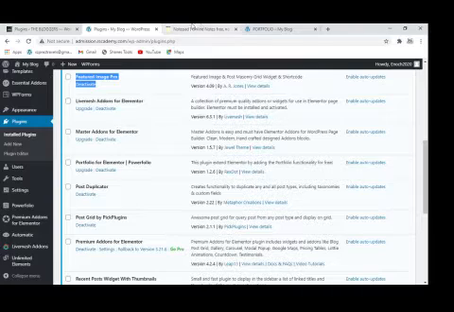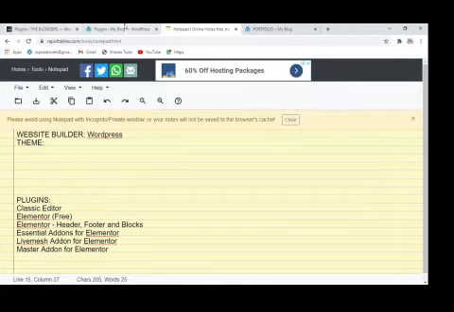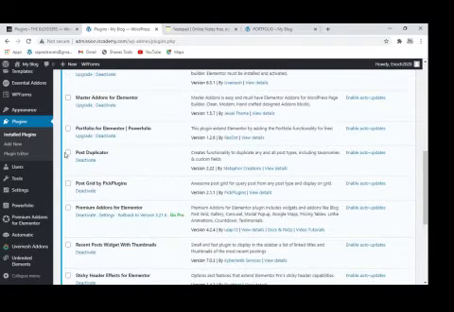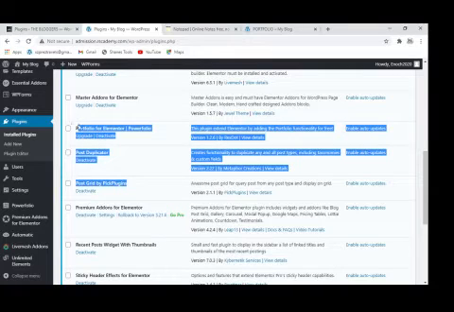We use Master Addons for Elementor. Then we use this post duplicator. I will not write it. This portfolio also, we don't use it. We don't need it in what we want to do.